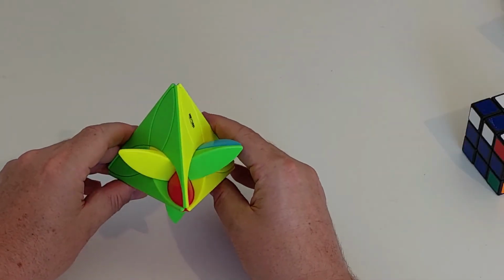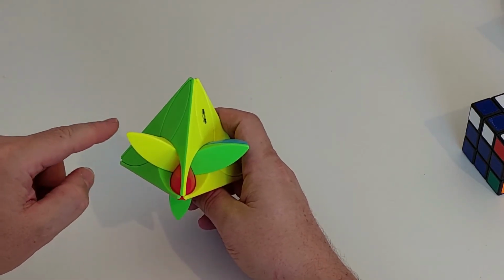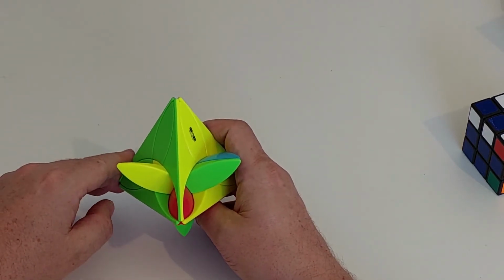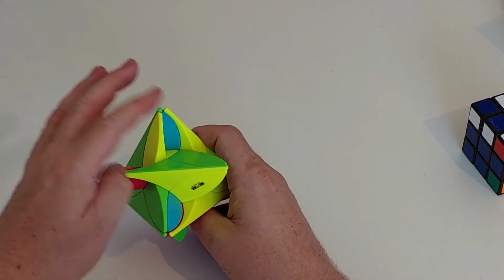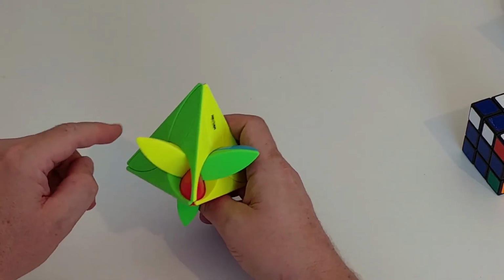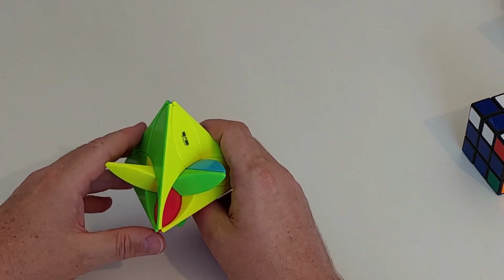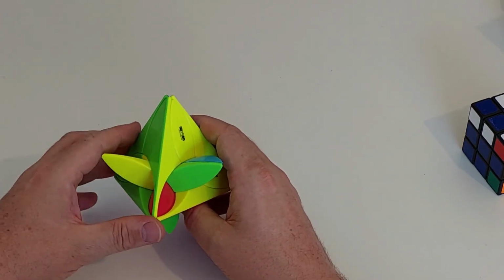Well, this is probably the hardest case that you might come across because it's strange. It looks as though you've got a yellow to here, a green to here. We've got a swap of two edges, but on a normal Rubik's Cube, if we had that, we would simply turn the upper face one turn and resolve. But if we do that here, our center is completely out, so we can't do that. So what's actually happening is it's really a 3 cycle, and we need to involve a third piece of one of the colors.